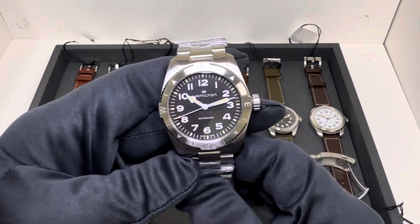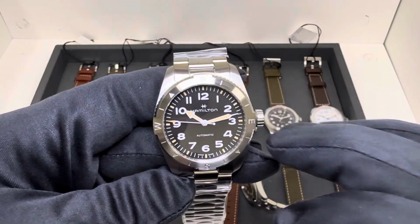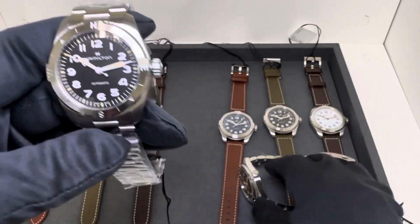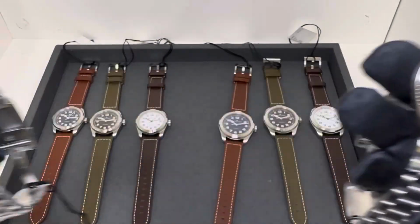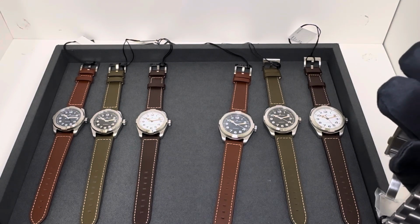So again, if you didn't see the release, the Khaki Field Expedition, we have a compass rotating bezel, bidirectional, and we have them in 2 different sizes. We have a 37 millimeter here on stainless steel, and we have a 41 millimeter on stainless steel. So I'm going to go over all the specs. Behind me here, again, it's the same colorways for both sizes, so it's great. You get both sizes right out of the gate at a new product launch.